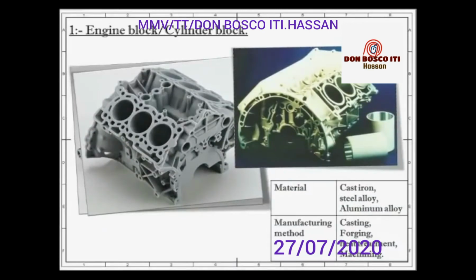Sometimes a liner or sleeve is inserted into the cylinder which can be replaced when worn out. As we can see in this figure, this is known as the cylinder liner. As the material required for the liner is comparatively small, it can be made of alloy cast iron, having long life and sufficient resistance to rapid wear and tear from the fast moving piston. Manufacturing of the cylinder block can be done by casting, forging, and after that heat treatment and machining.